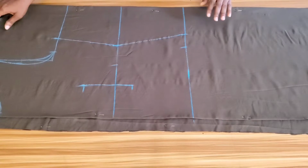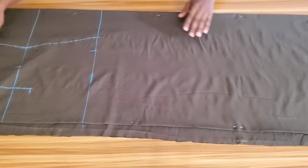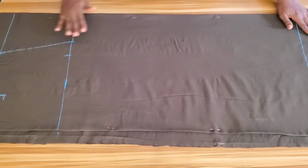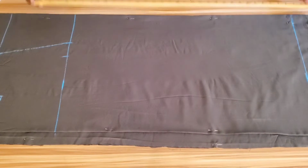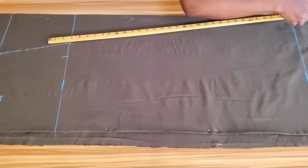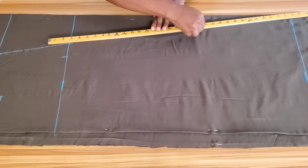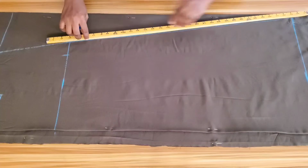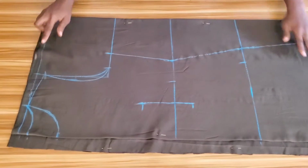Alright guys, now for the hem, I don't need to take any measurements. Remember, we are working on an A-line dress. I'll slightly extend this line to the edge of the fabric. This is basically all for the drafting of this dress.